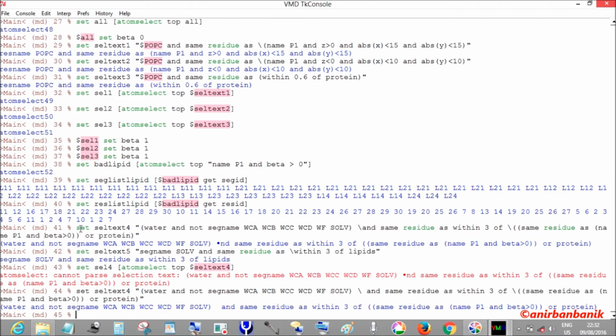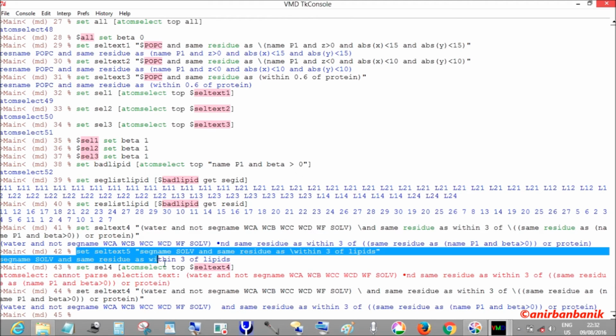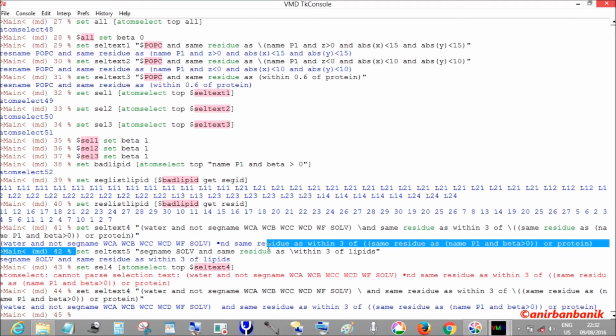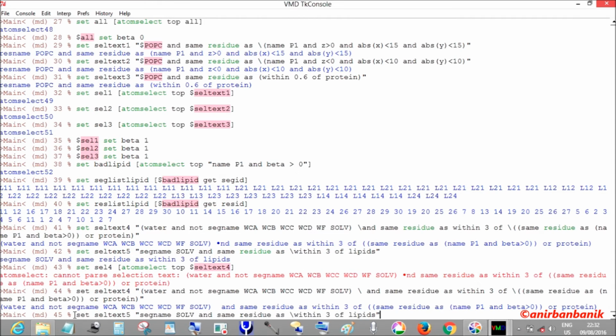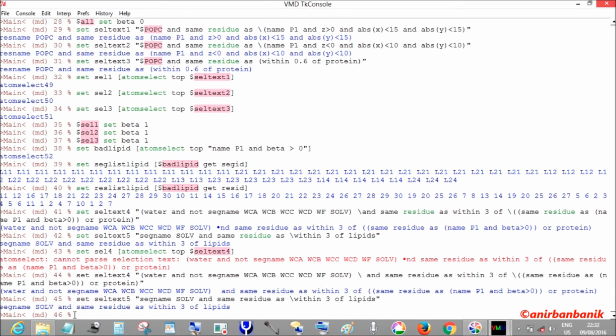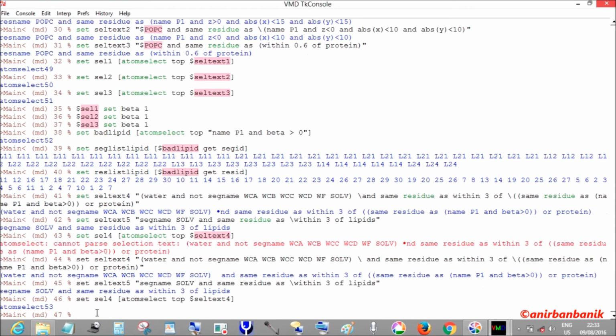So I need to put the next command again. With that I will just directly copy and paste the second command over here and enter. So enter went well, and the set cell 4 command directly I will copy and paste and will hit enter. Fantastic.